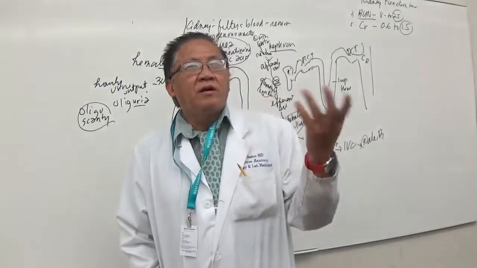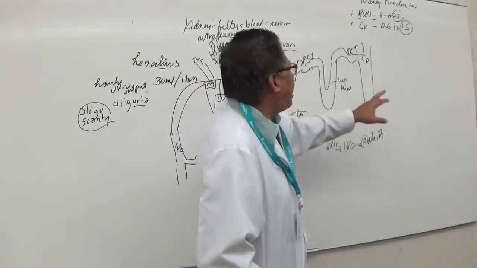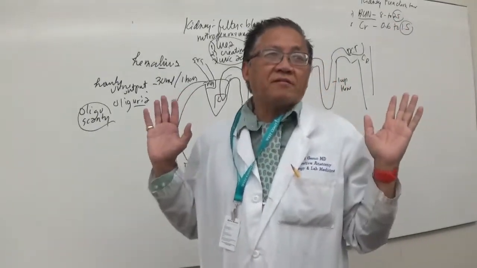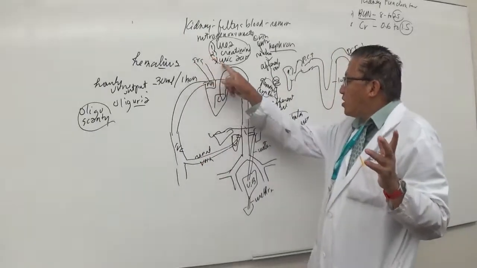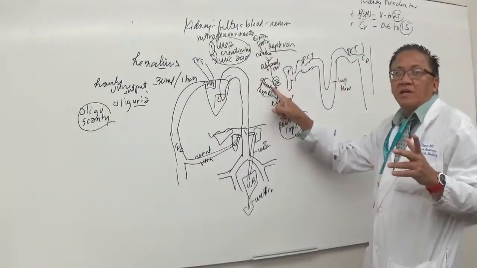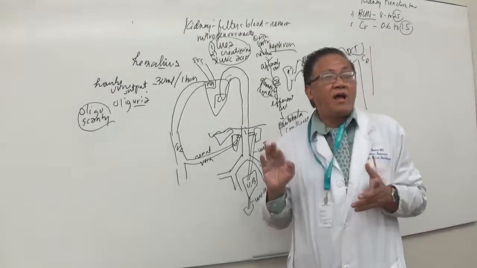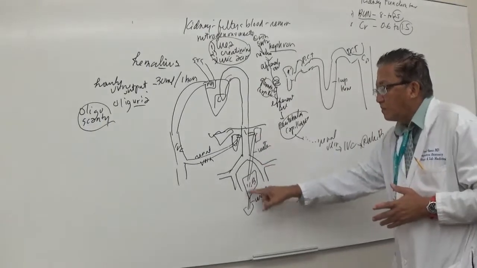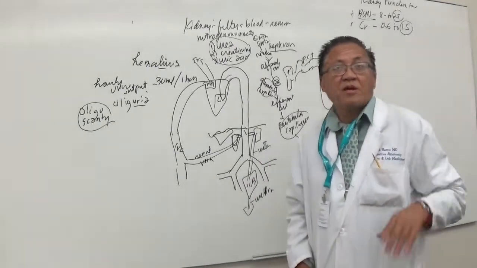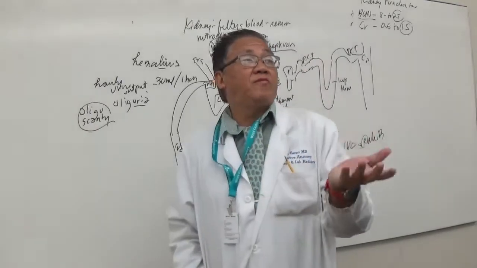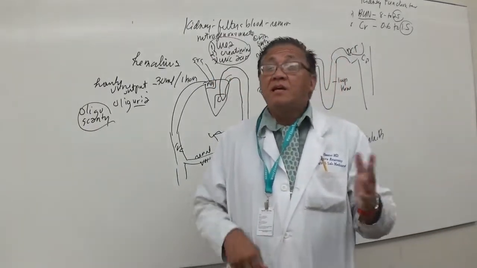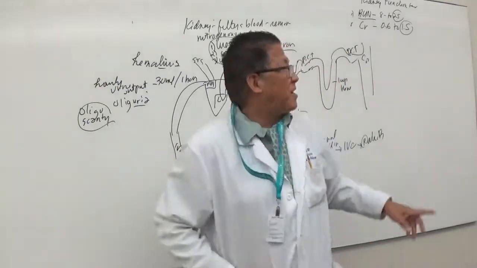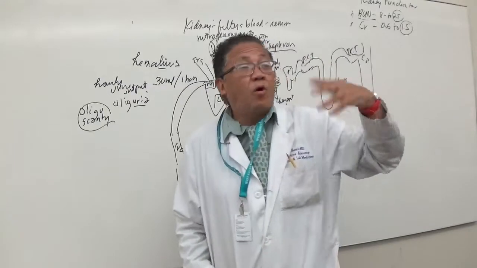Now, the patient is oliguric. You find out that the BUN is 30. Is that high or low? So what does it mean? It means only one thing. When the blood was passing through the glomerulus, it filtered the blood, removed the urea, and allowed the urea to go into the ureter and bladder. But notice, not all of the urea is removed. That's why you still have 8 to 25. Not all of the creatinine is removed. That's why you still have an amount of 1.5 or less.